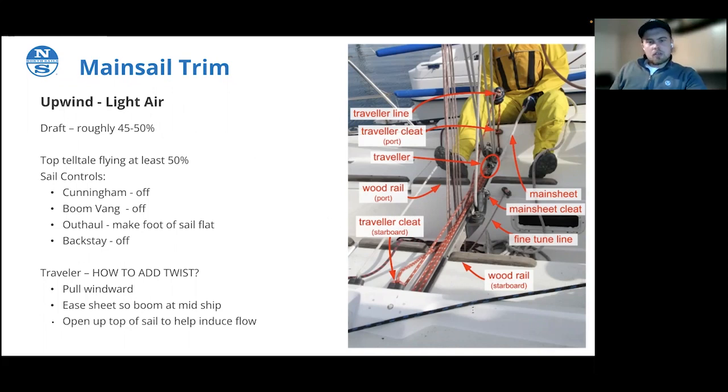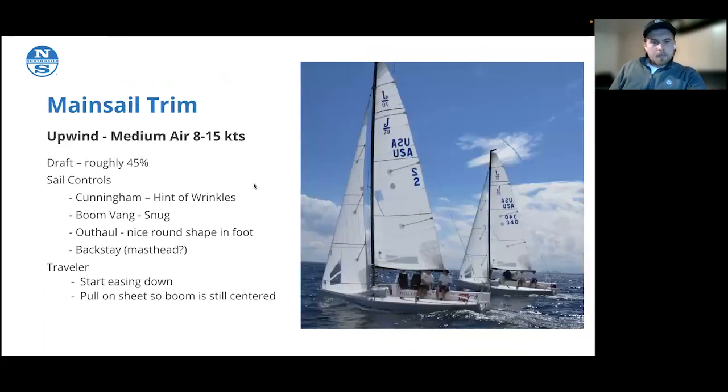And I think we can go to the next slide. As we go through the increase in wind, we're going to 8 to 15 knots of breeze. The draft could be in a range of 45% here. And at that stage, we're already starting to put a bit more Cunningham on to take the wrinkles out of the sail.